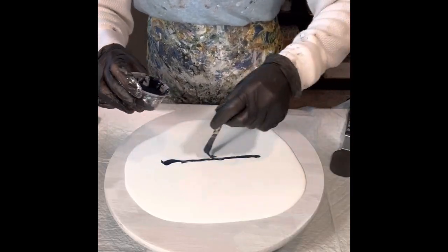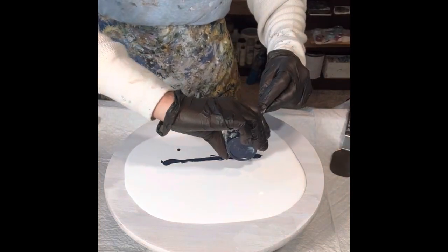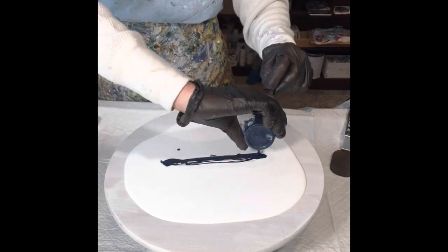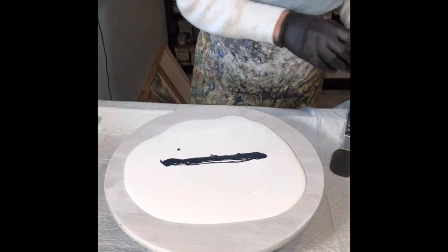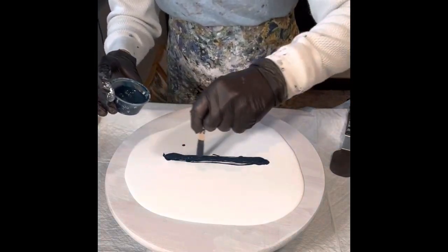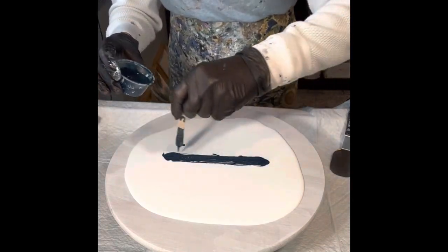All right, everyone, I'm going to pick up the pace here. You can see me laying down the colors in the exact order that I called them out in the intro. It's just going to be a very simple swipe, and you'll see how this evolves. I know the Payne's Gray is very similar in color to this navy blue that I created, but I wanted to see how these two colors would work together.